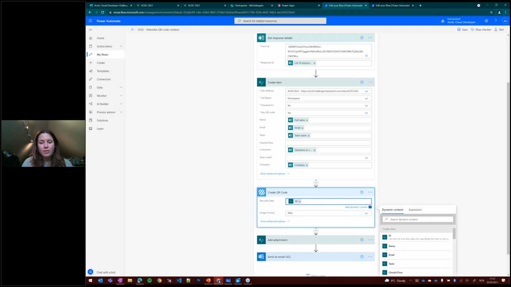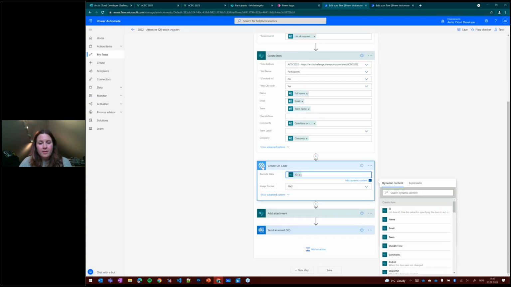Now, you could scan that QR code with any camera on any phone, and it would just give you that number. So if I were to show you this live on the screen, and you put up your camera and try to scan it, you would get a number, that's all. That would be useless to anyone other than the one scanning it with our Canvas app. So that's part of the security around this solution.